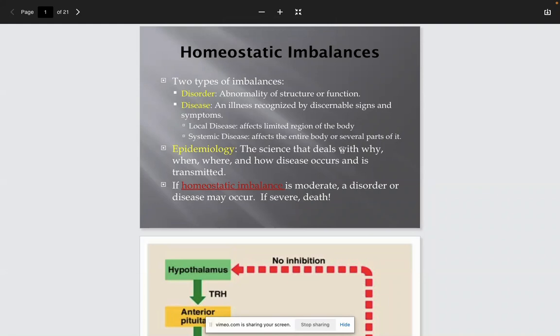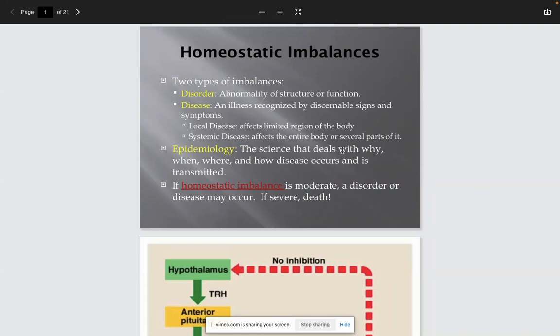Whenever you have an abnormality in a structure or a function, we call that a disorder, right? It can be a pituitary disorder. There's an abnormality either in the structure or the function of it. Maybe we're secreting too much thyroid hormone and we have hyperthyroidism. Patients get very skinny. They have protruding eyes oftentimes if it's due to Graves' disease. Sometimes they'll lose hair, their skin may have abnormalities, different things of that sort.